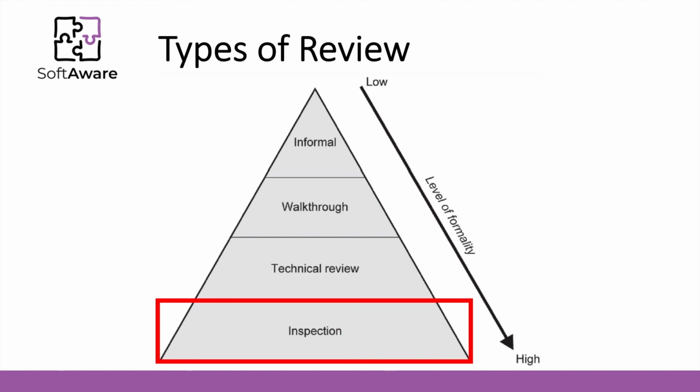It's formal, it's based on rules and checklists, and uses entry and exit criteria. It requires a pre-meeting preparation as well as an inspection report with a list of findings, and the idea is to have a formal follow-up process to ensure that corrective action is completed in a timely manner.